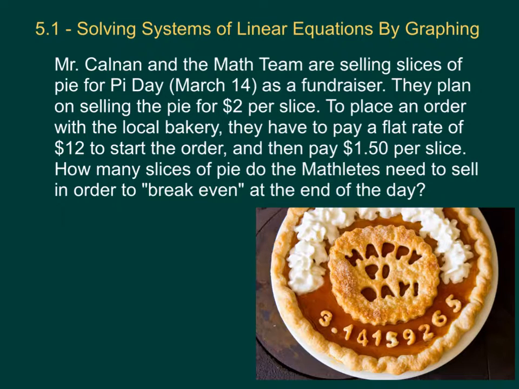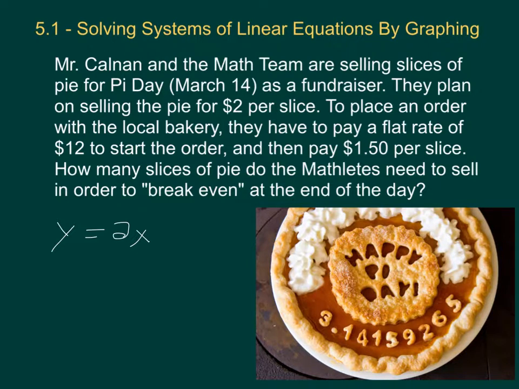What we can do is we can write two different equations based on the information that we have. We can have how much we're going to be spending and how much we're going to be making. Let's start first with the easier one, how much money we're going to make. Since we're going to be making $2 per slice, we're looking at a very simple equation. Y equals 2x. $2 per slice, that tells us that $2 is a slope. We have no y-intercept that we need to worry about, so we don't have a plus b, it would just be a plus 0, and that's our first equation.